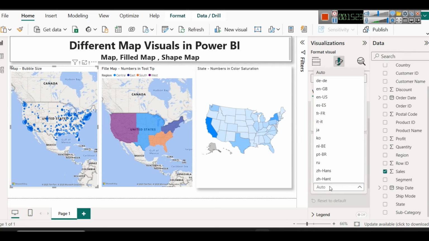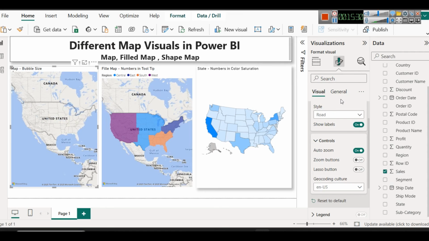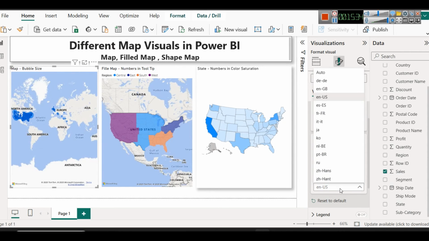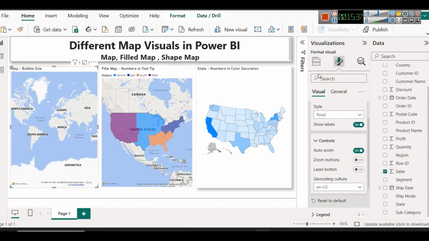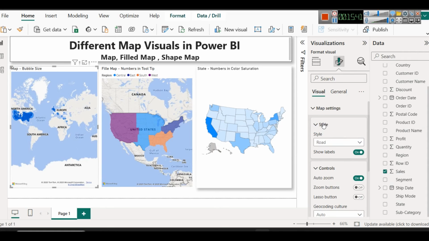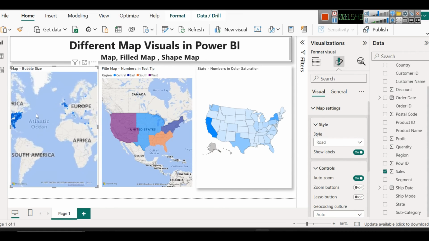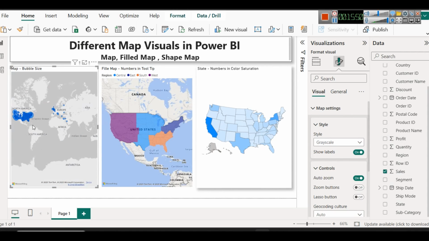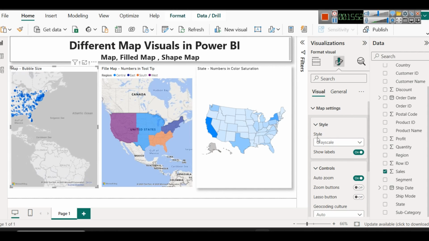In geocoding culture, we can keep auto, otherwise German, English Great Britain, English US, whatever you want to choose. As you can see, as I selected English US, it started showing like this. Here in this map, for this type of map, we can show a style as road, grayscale, or very interestingly, we can also show aerial.